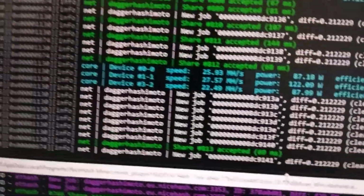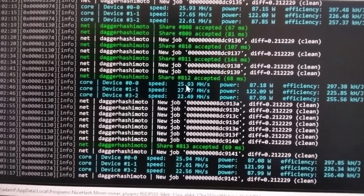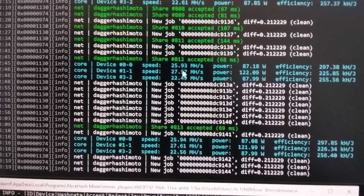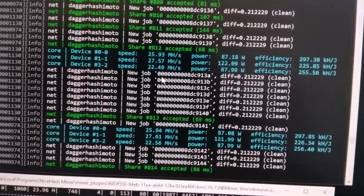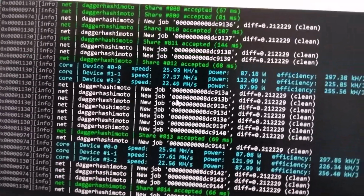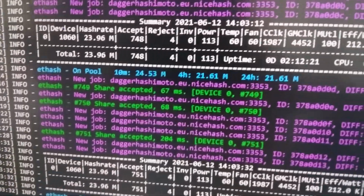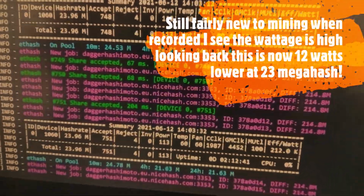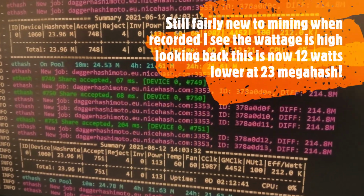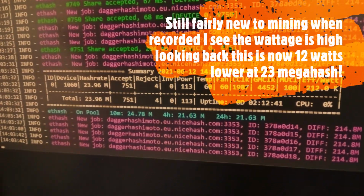I might as well do it on my phone. So some hash rates there. The top one is the 1660. That's a 1070 below it, and my original 1060 there is the 22.49. So some good hash rates there. I'm pleased with that. And then this is my other 1060, which is really good. So just short of 24 mega hash. That's a really great 1060 card. I'm really pleased with that card. That's the GIGABYTE NVIDIA GeForce 1060. It's really good.